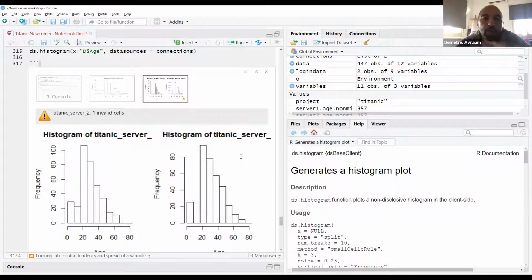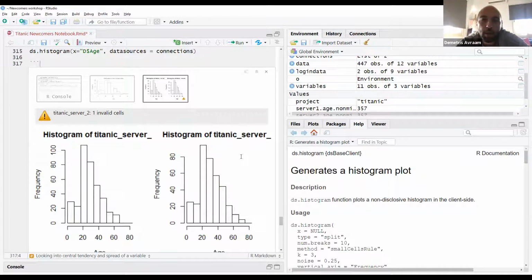The information that we need to create the histogram is created on the server side. In order to create a histogram, you need to divide the range of a variable in bins, and then you measure how many counts you have in each bin. So if there are any bins with less than k observations, and by default this k is equal to 3, then those bins are not displayed in the histogram.